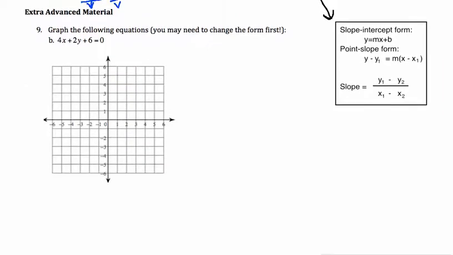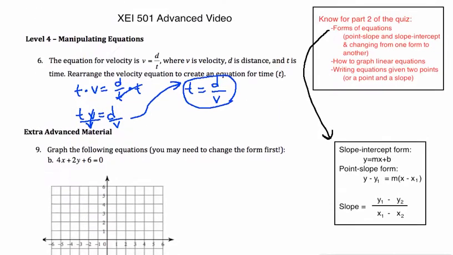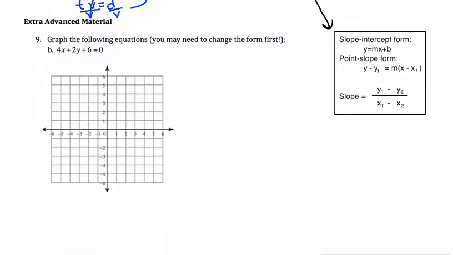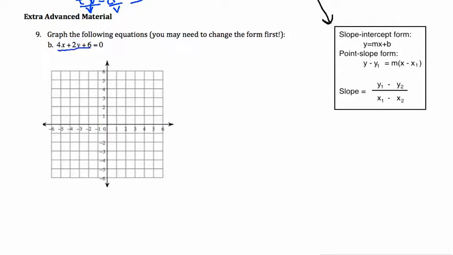Okay. Now this is the second thing from your list that you need to know how to do, and that is graphing linear equations. I also included this one because you have to change it from one form to another. In order to graph, it's most useful if it's in slope-intercept form. Okay, so let's put this into slope-intercept form off to the right-hand side. Slope-intercept form is when we have y by itself on the left side and everything else on the right-hand side, and we want separate terms. So our mx should be separate from our b.